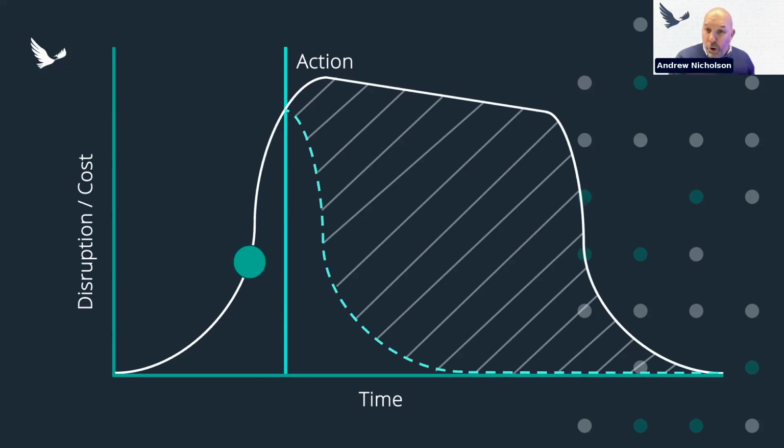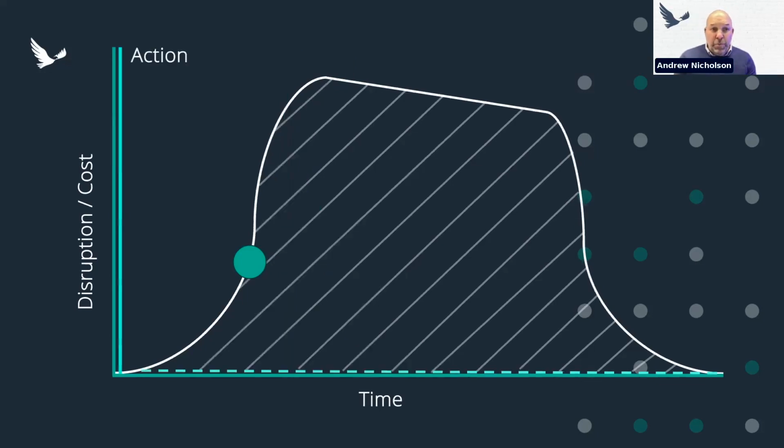But what helps even more is being able to understand that this disruptive event is possible in the future and have mitigating measures already established, predetermined, so that they can be implemented very, very quickly in response to that specific disruptive event. And that's the risk management side of it. And of course, ideally, what we'd like to do is move that action point as far to the left as possible, even to before the disruptive event has happened.